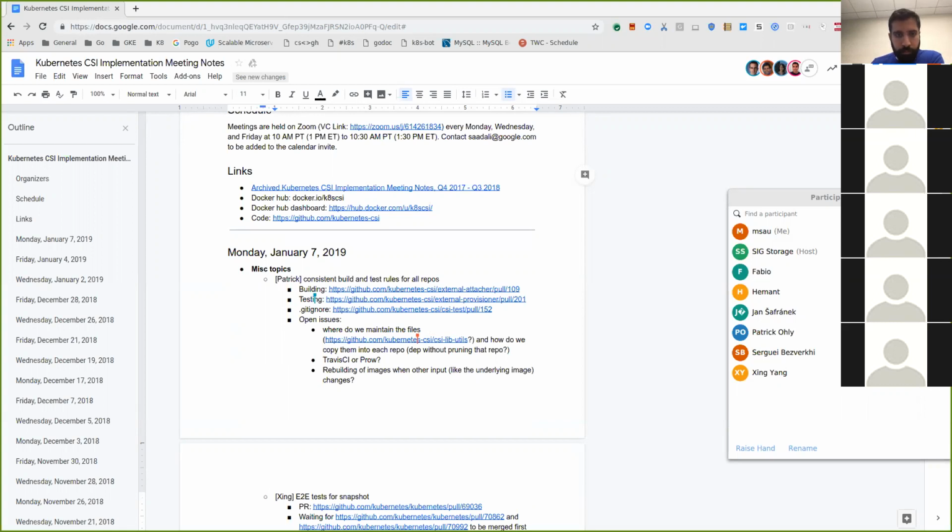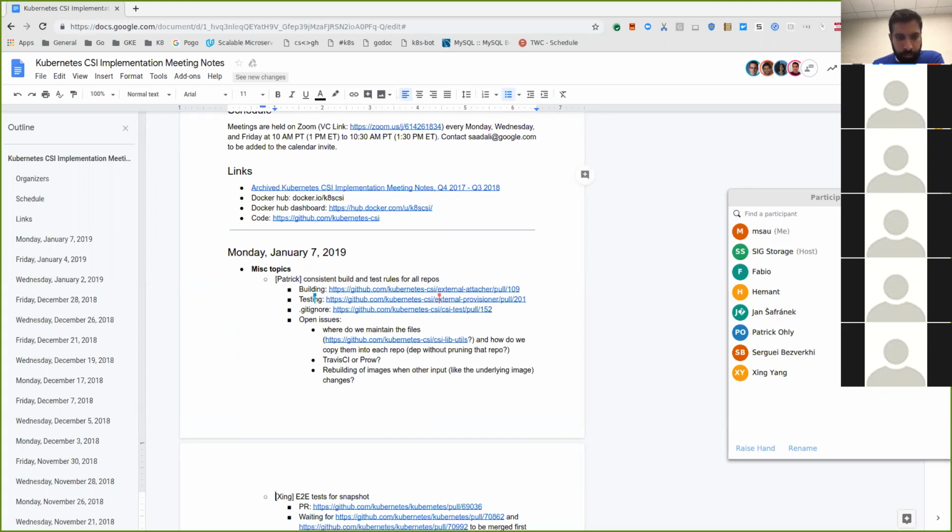It's basically a generic make file, make target, and some scripts, where the only thing that differs among the different repos is some configuration, like the name of the images and the executables that need to be copied into them. That's this external attacher pull request 109.